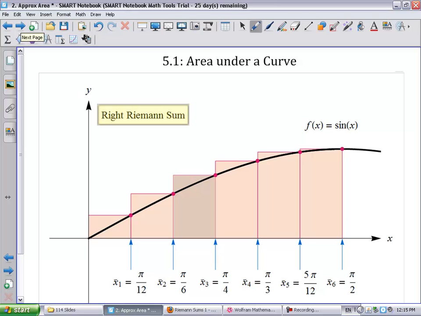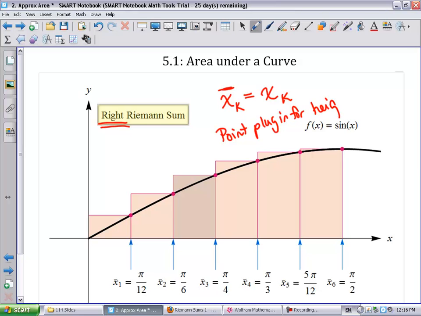All right, so there's specific Riemann sums we actually use a lot. The one that I keep giving as an example is the right Riemann sum. That means for x bar k, so for rectangle number k, the point you're going to plug in is the same as x sub k, which is the grid point. So the point you plug in for height is the grid point. And that's called a right Riemann sum because you end up plugging in the rightmost point at the bottom of each rectangle. So rectangle 1, you're plugging in the rightmost point there.